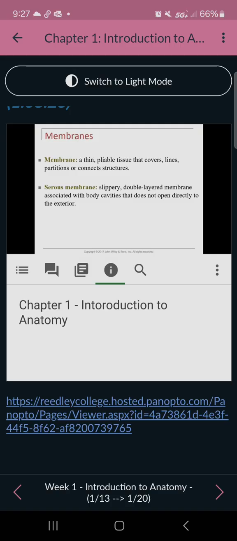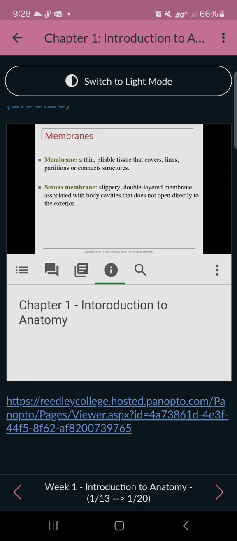The parietal layer is the thin epithelium that lines the walls of the cavities, and which is technically the outer layer. And then the visceral layer is a thin epithelium that covers and adheres to the viscera within the cavities. Between the two layers is a potential space that contains a small amount of lubricating fluid called the serous fluid. The fluid allows the viscera to slide somewhat during movements, such as when the lungs inflate and deflate during breathing.